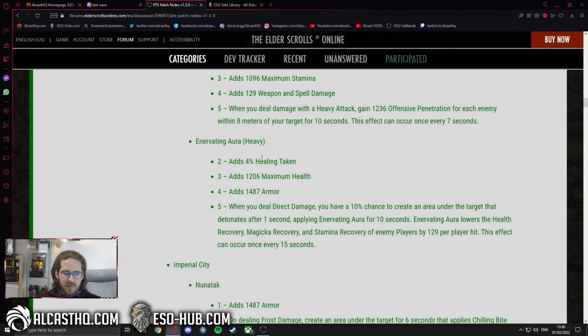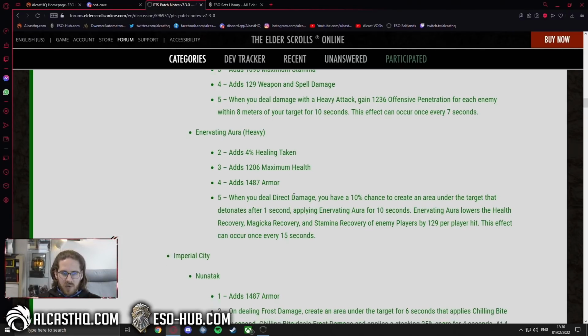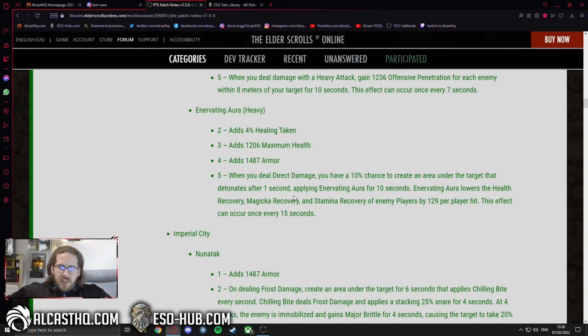Enervating Aura, heavy. Healing taken, max health, and armor. When you deal direct damage, you have a 10% chance to create an area under the target that detonates after 1 second, applying Enervating Aura for 10 seconds. Enervating Aura lowers the health recovery, magic recovery, and stamina recovery of enemy players by 129 per player hit. 15 seconds cooldown.